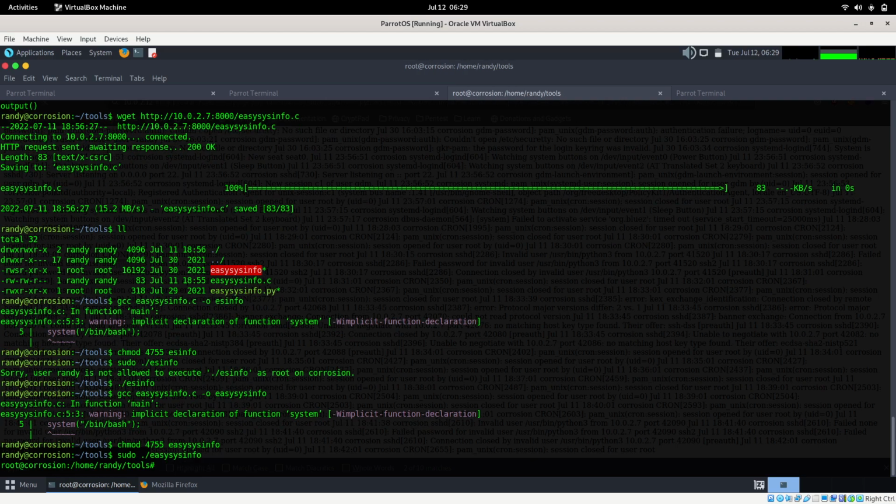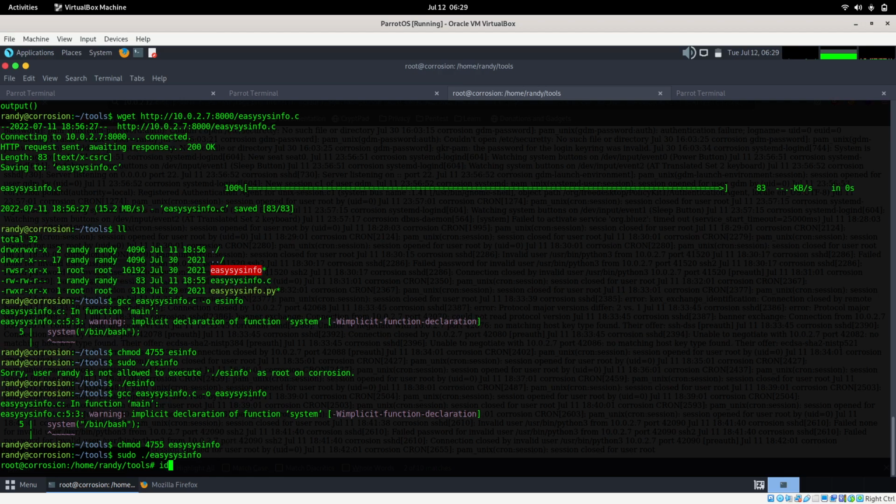We got root here. We have to use the exact same file name, as the permissions are only given to root. If we use this as a normal user, we will not be able to use sudo.